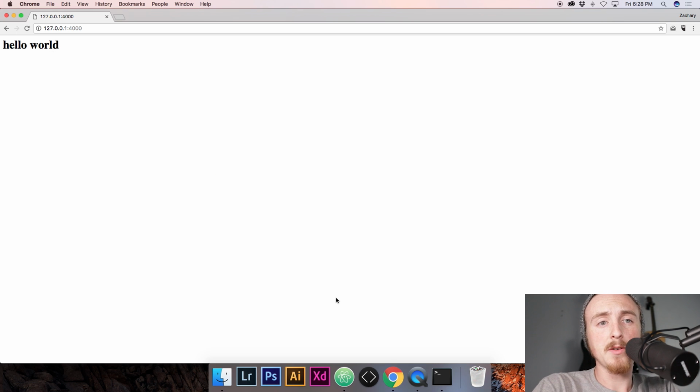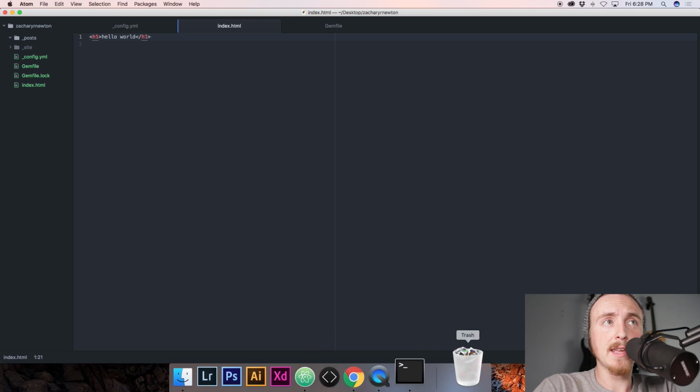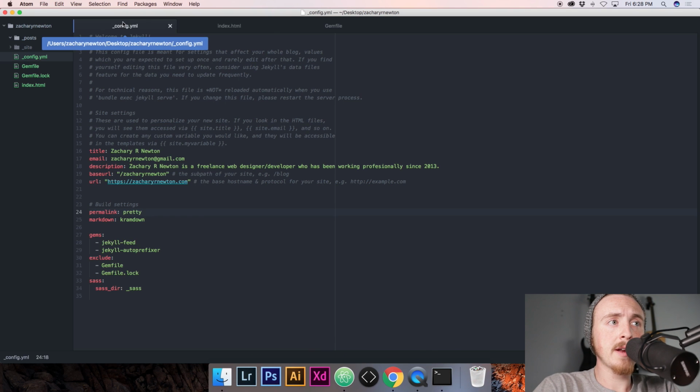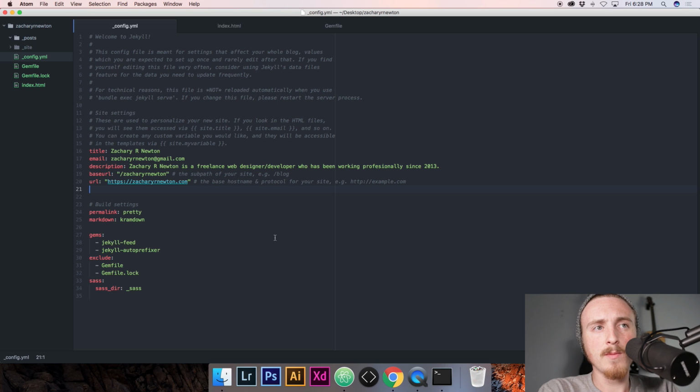The last thing we're going to do is we're going to come back over to our config.yaml and we are going to add a couple custom variables. If you want to go ahead and read through all of this, you can, but basically we can create our own variables just like they have these here. And the way we'll access them later on while we're developing everything is it's going to just be curly brace, site dot, whatever we name the variable, and then two closing curly braces.